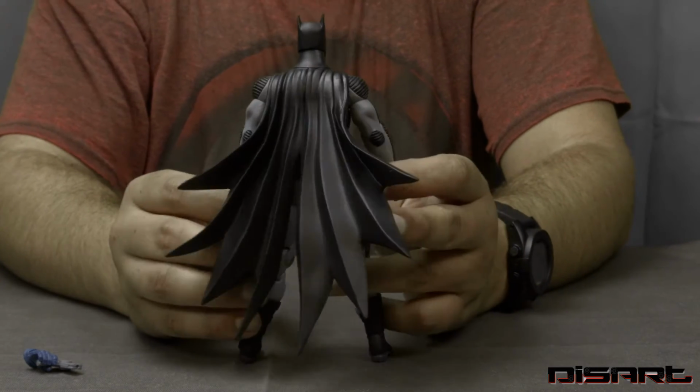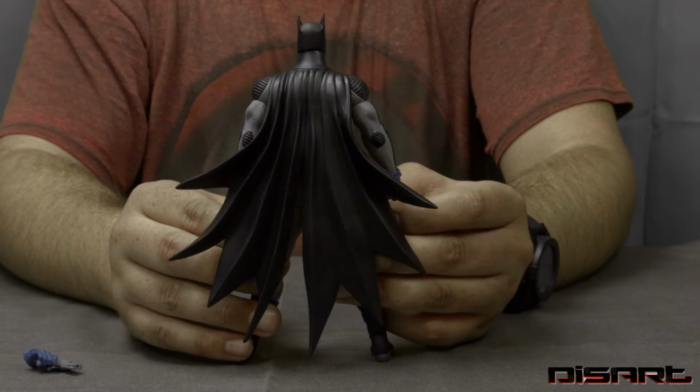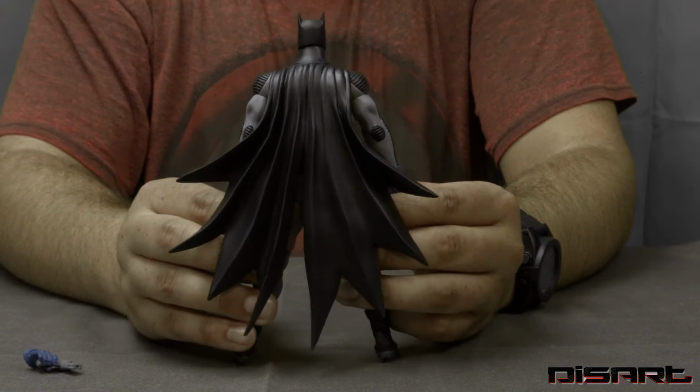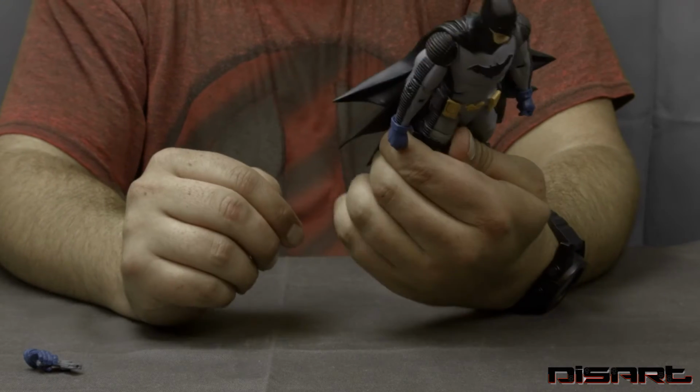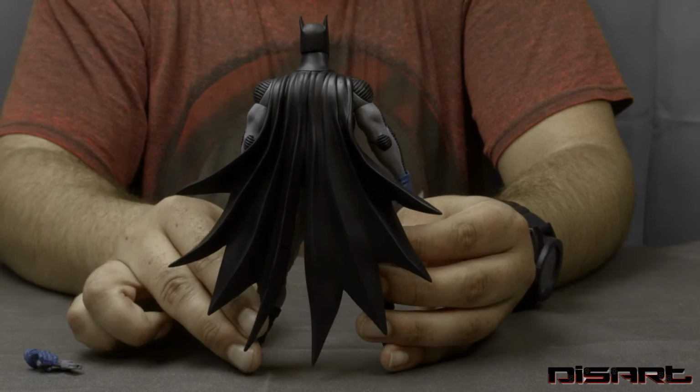Here's the back. I don't know what's going on with this cape. I didn't read the comic. I don't know much about this Batman. Do you know what's going on with this cape? Nope. Okay. We don't know what's going on with the cape. It's kind of goofy, but it's kind of rad at the same time.